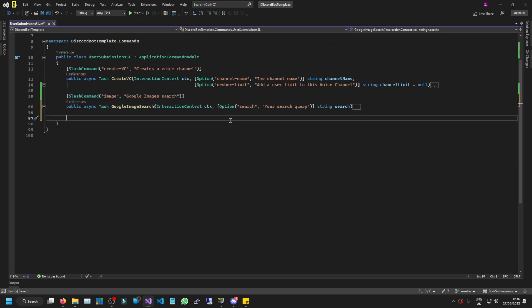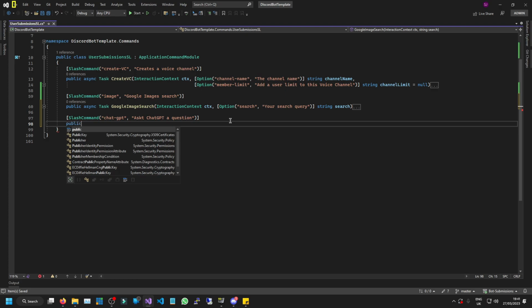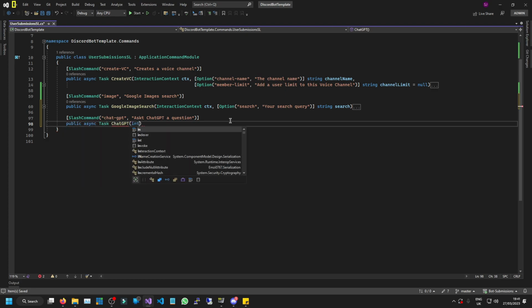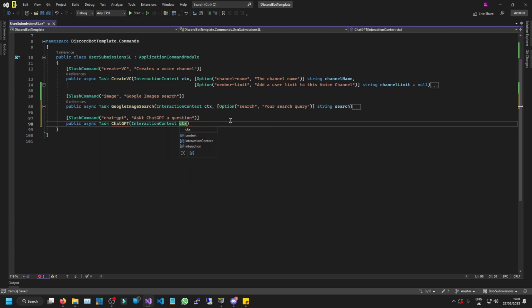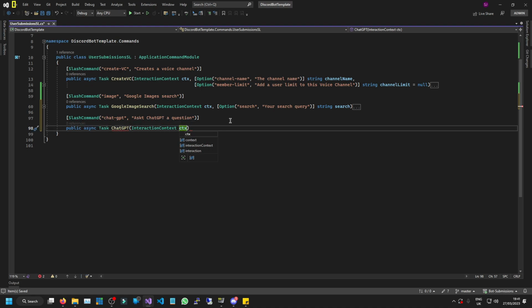So for Chatgpt, we're going to make this a / command. So we'll say / command, and then we'll name this Chatgpt. So we'll say, I don't know, ask Chatgpt a question. Cool. So we'll make the method for it. So public async. We need the interaction context, CTX, and then we need the message, right?